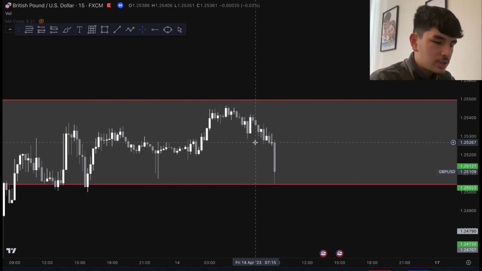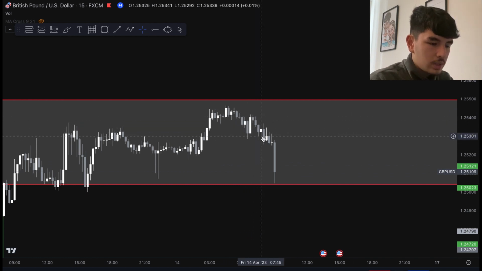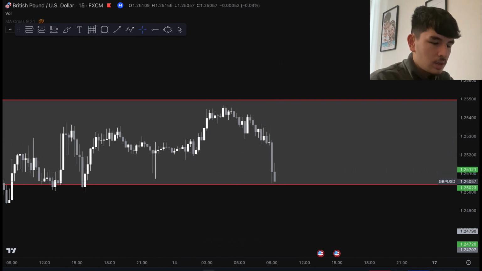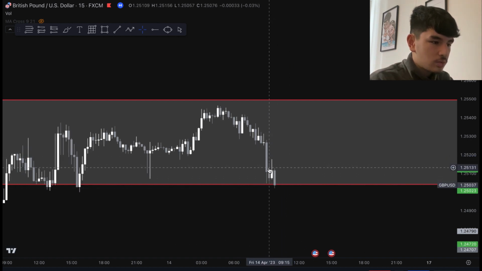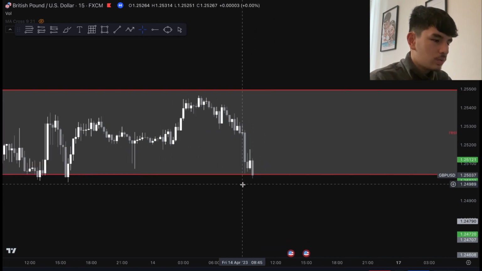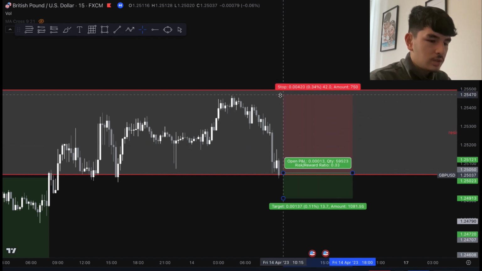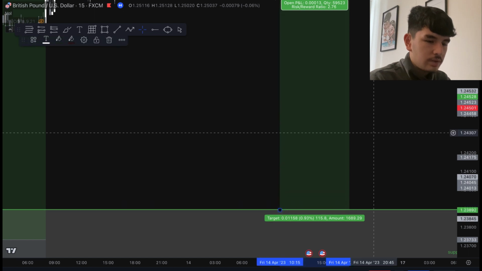So the first confirmation is these indecision candlesticks, and then after we see a bearish momentum coming down, and then the next one would be this large engulfing candlestick with a huge body, and then these two would be the next one with a lot of selling pressure with the end of these wicks. So we would place our trade here, setting our stop loss above with a 42 pip stop loss, and then taking our trade all the way down to the next key level.